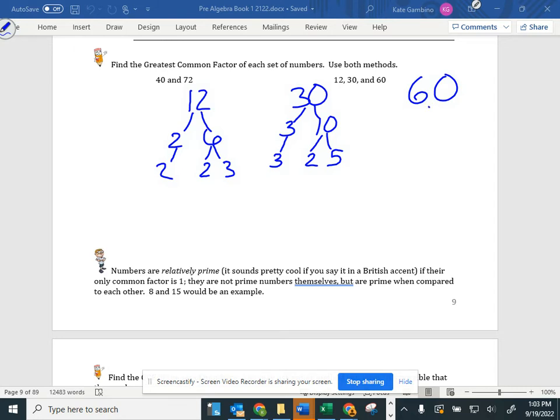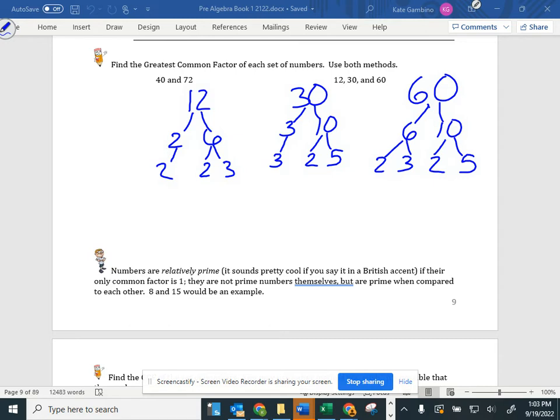All right, let's do 60. What factor buddy set should I use? 10 and 6. All right, neither one of those are prime. So I need to break them both down into lower. What's factors of 6? 2 and 3. What are factors of 10? 2 and 5. Those are all prime numbers. I can't go any smaller.